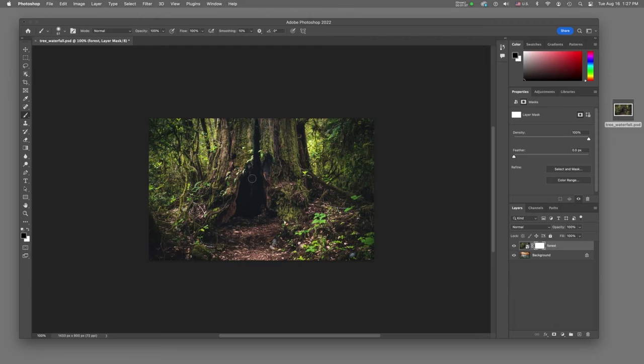And I'm just going to paint right on the mask. I want to make sure that before I start painting that the four corners are around this mask. If the four corners are around this, then I'll paint on that. But this is a smart object and it won't let me paint on it. So I'm going to make sure I switch over to the mask and start painting. Now as I start to paint, you can see that the layer below it starts to appear.